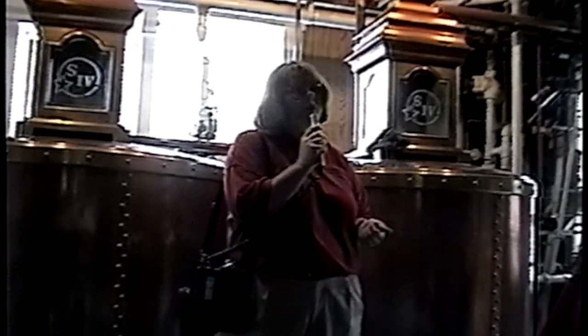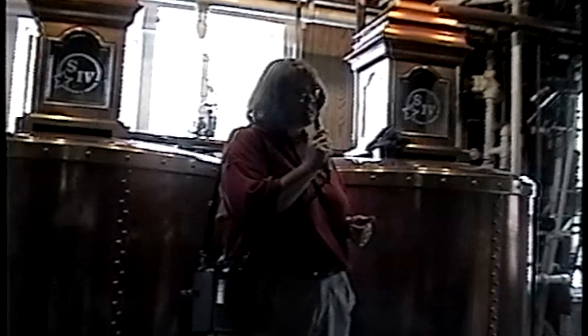It would then come back up to the second copper tail box. It would flow off at that time at 130 proof, 65% alcohol, and it is called unfinished whiskey. This is what they referred to in the old days as white lightning, the moonshine stage.